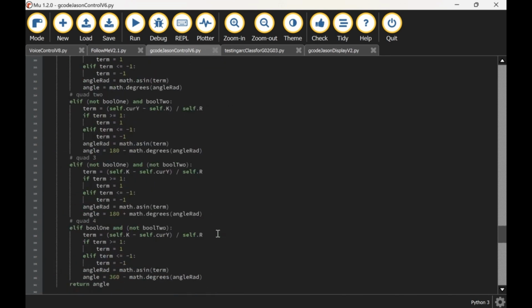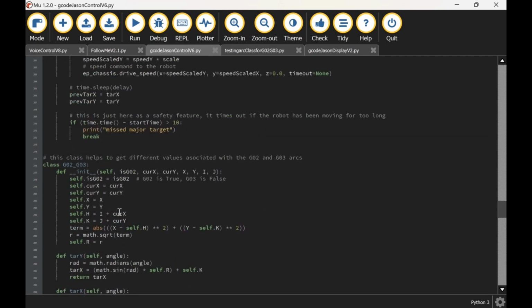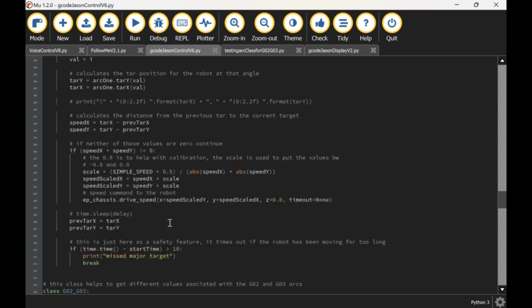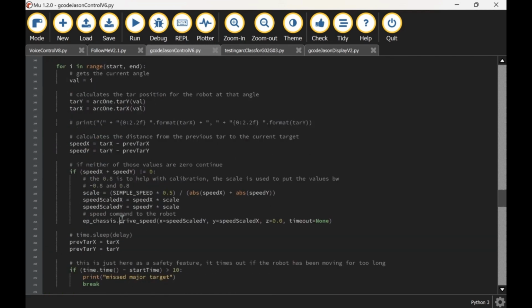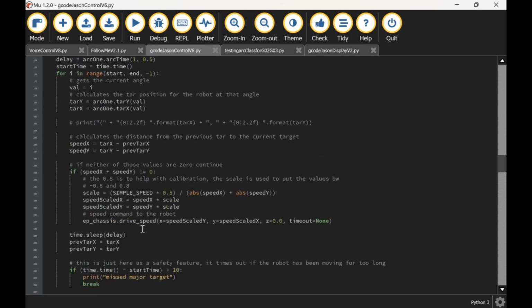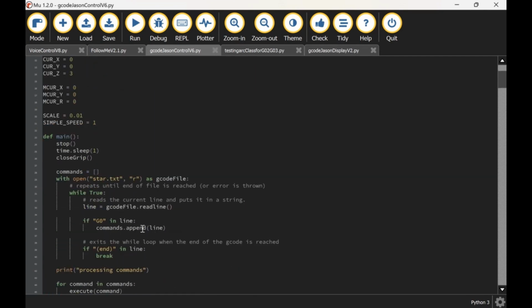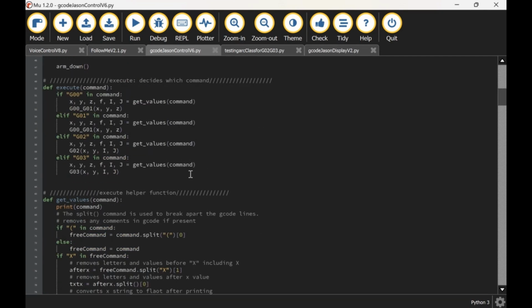Working with arcs and with the weird class I created to interpolate in an arc, the fact that you can't actually interpolate with the movement commands, you have to interpolate with speed, is maybe a little weird to explain. But essentially, the robot just really struggles to do arcs, I guess is the point here. And while I wrote some code that I'm really proud of to help it move in an arc, the robot can't quite do that motion very effectively.